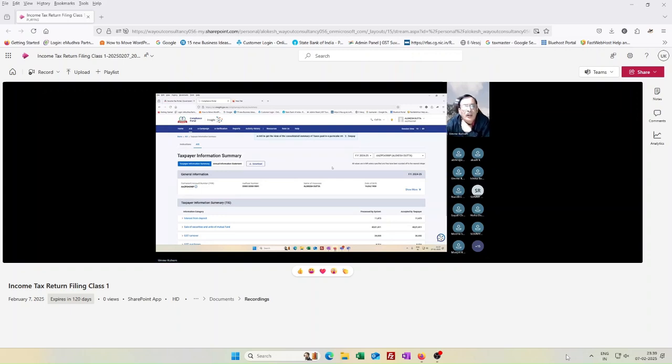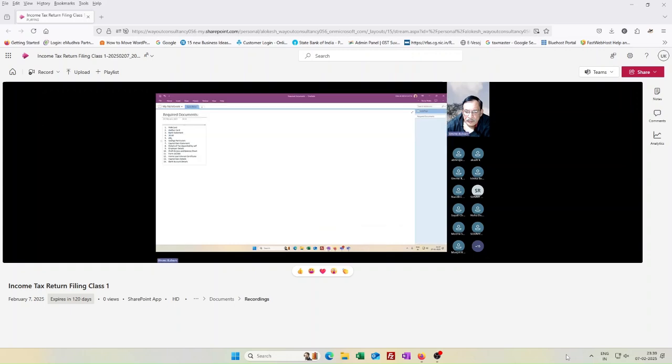Now we're coming here. 26AS and AIS I have explained. Another important aspect is the capital gain statement. What is a capital gain statement? Capital gain means any profit arising out of selling of a capital asset. What is a capital asset? Capital asset means land and building, not personal, shares, debentures, mutual funds.